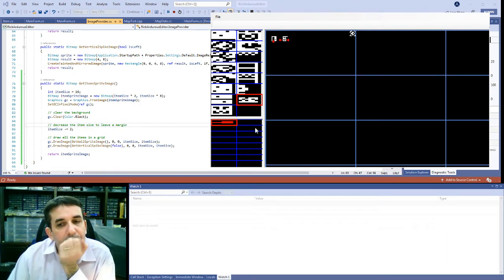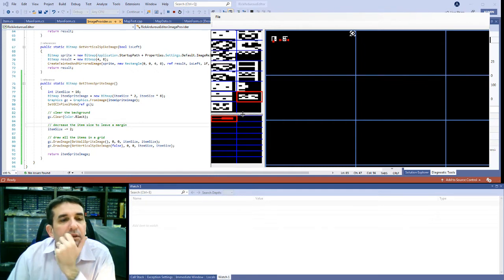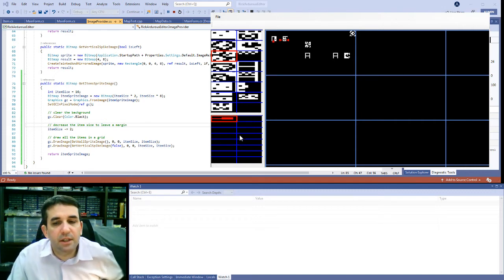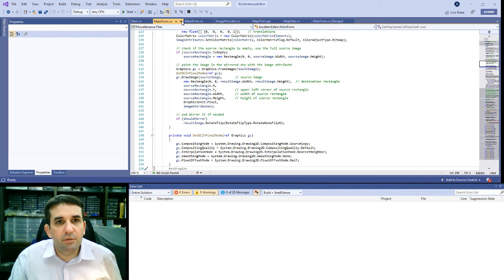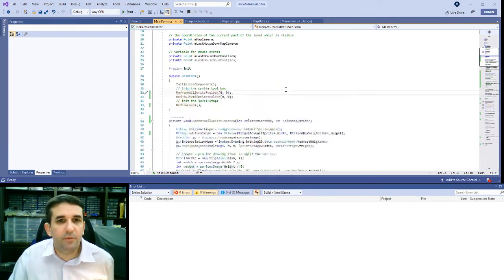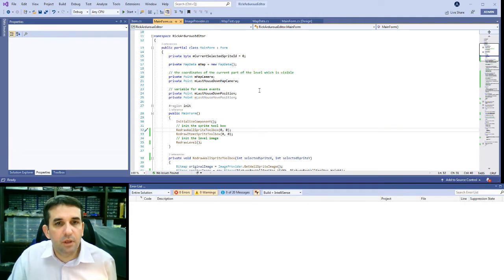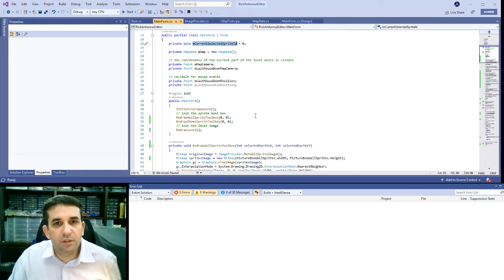But actually, what I want is to only have one selected. Otherwise, we will have some issue to place an item or to place a wall. So it's either we select a wall or we select an item to place them. So we have to handle that in the main form. I guess this one is from, yeah, just close it. Okay, so we have our current selected sprite ID.